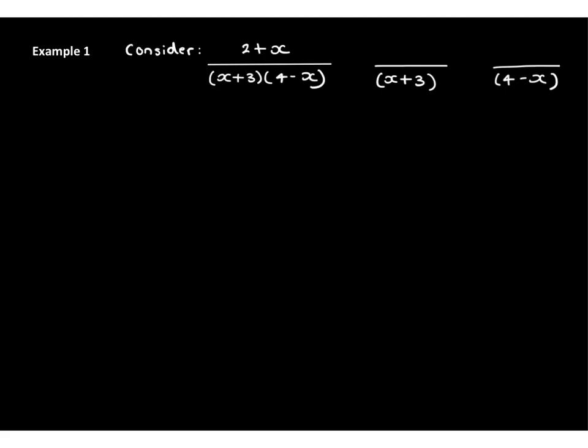Now I don't know what the numerators are, so let's say a and b. They're constants, which we are going to find. And I don't know if it's going to be add or subtract. It doesn't really matter. I'll put in an add. And if it turns out to be subtract, then all that will happen is that b will turn out to be a negative value. It doesn't really matter. Now, because this is not an equation, because the left-hand side and the right-hand side are equivalent, I will, to be mathematically precise, put in an identity symbol, an equivalence symbol.